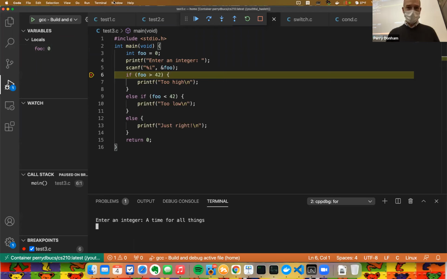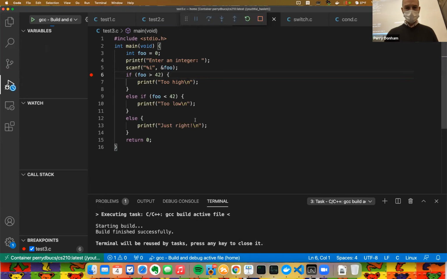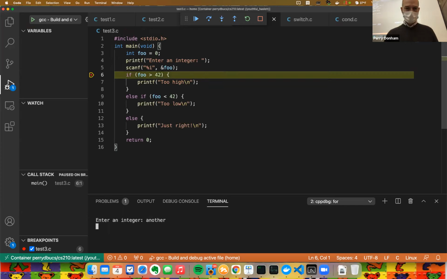Let's try a different string. Oh, I've got to do it from over here, don't I? You guys missed the rant I did in A1 about Visual Studio Code. Another 0. So it doesn't appear to be a runtime error, but it's certainly an unexpected value.